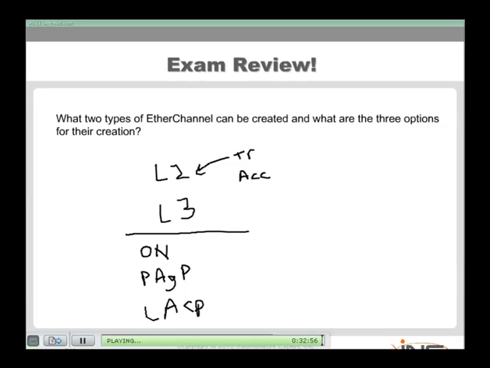So lots of different options when it comes to the creation of your EtherChannels. Layer 2 options, a layer 3 option, and then for all of those types of EtherChannel, we do have different modes to create both layer 2 and layer 3 bundles of links.